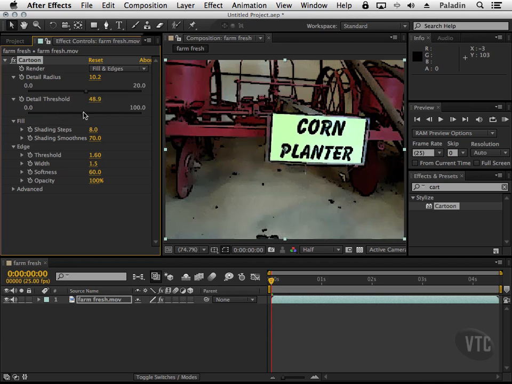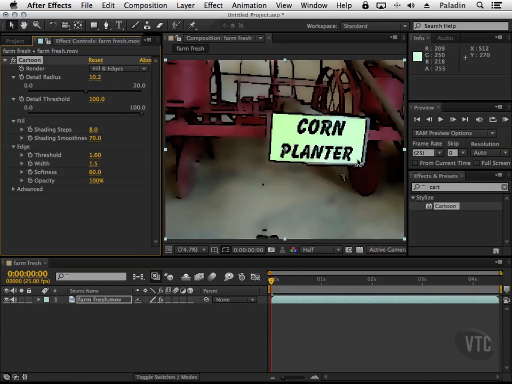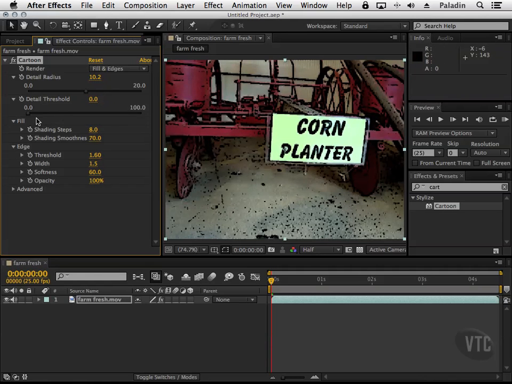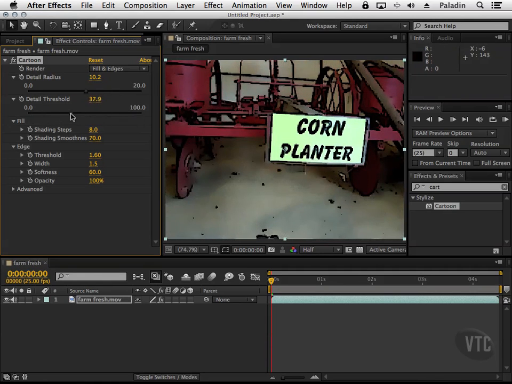So I'm going to go ahead and bump the radius way up. And you'll notice that because we have a sharp line here, it doesn't blur that much. But look down here. There's no real defining edge, so it blurs this quite a bit. But it retains a nice definition where there is a defining line. So depending on how much detail you want, or what kind of effect you're going for, you will change these parameters in conjunction with one another. So you just play with those and try to get the look you want.